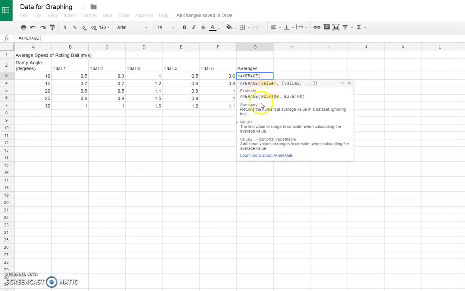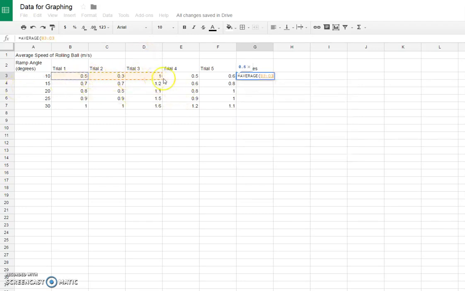Now it wants to know what data to use, and I could type in, if I wanted, to tell it to average B3, C3, D3, but it's way easier if I just click and drag over that data, and then I can go ahead and just hit enter. And there it has found the average for me.